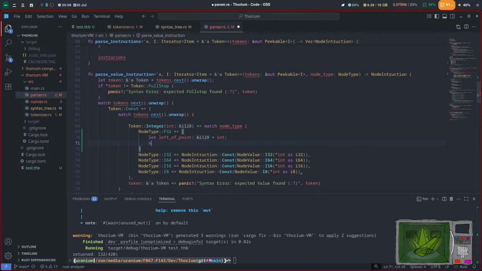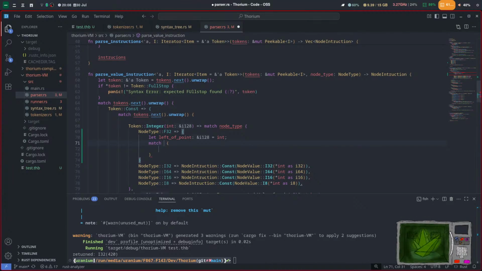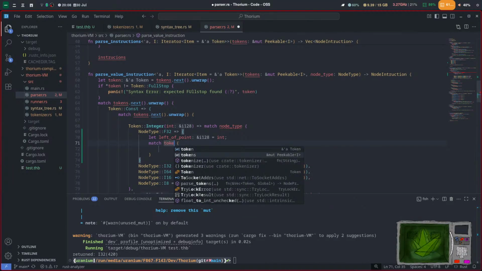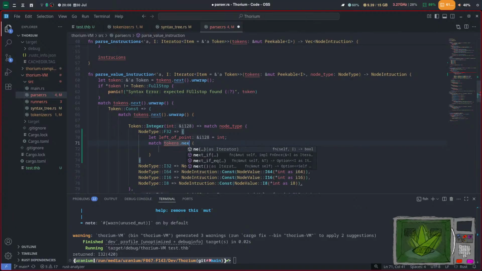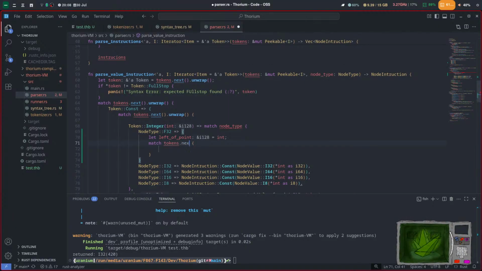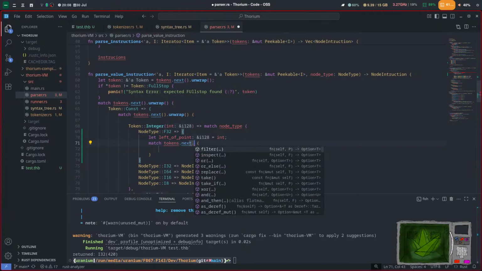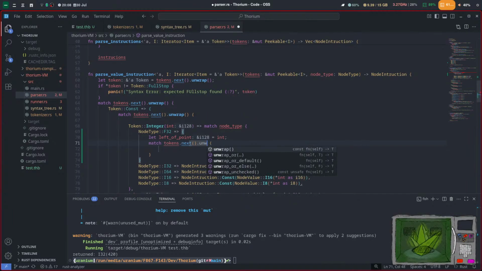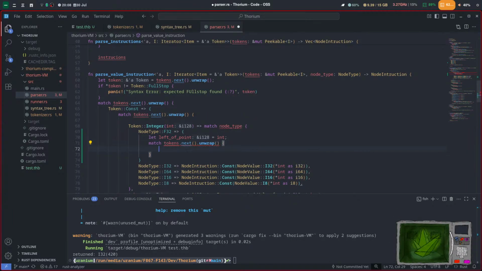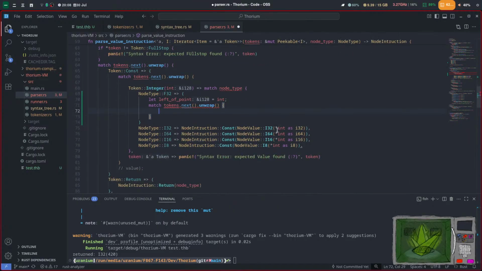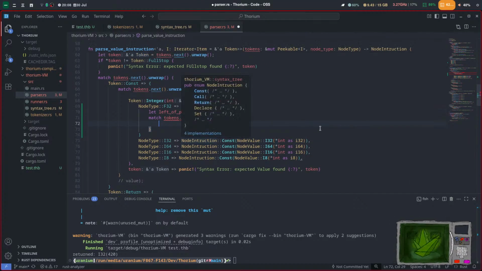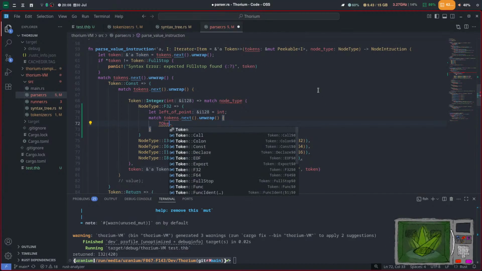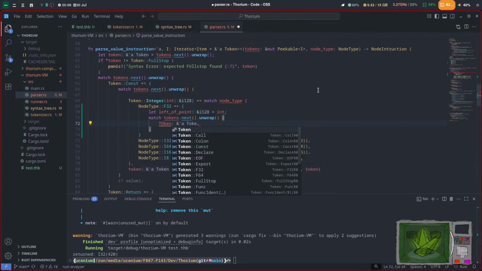So we need to match for the next token, match tokens dot next dot unwrap, right? And we need to look for the token, what did I call it?